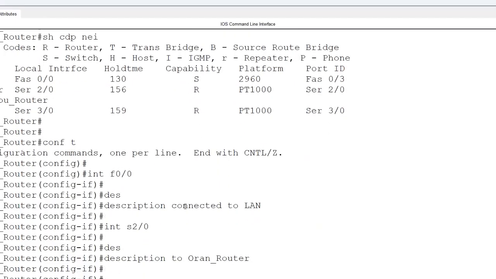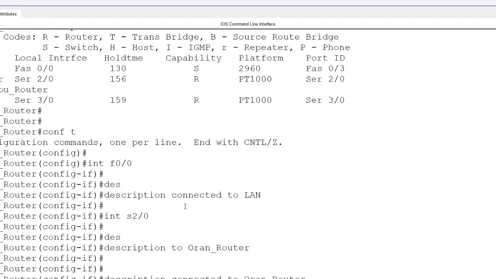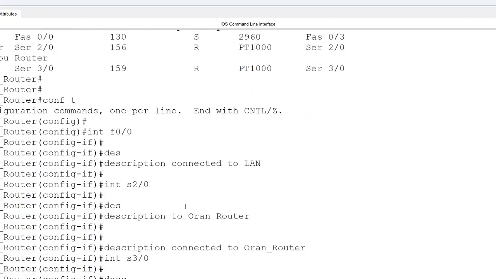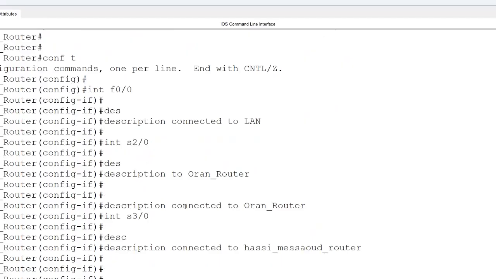And the last interface, serial 3/0, is connected to the asymptote router.